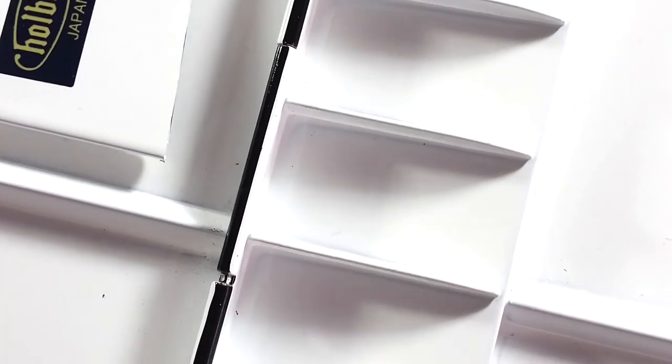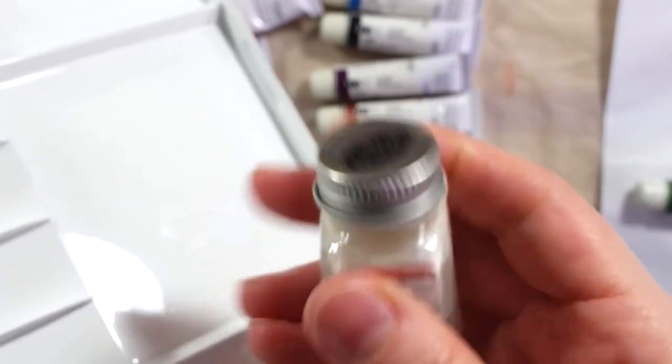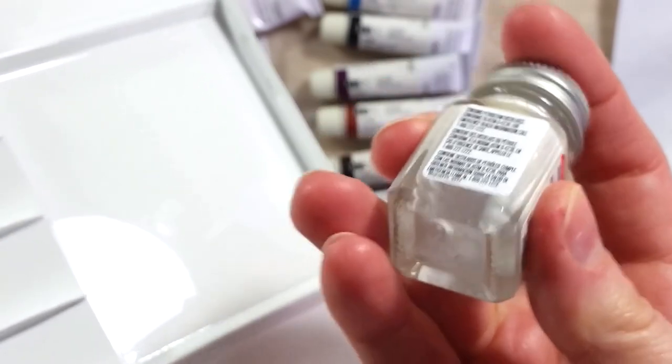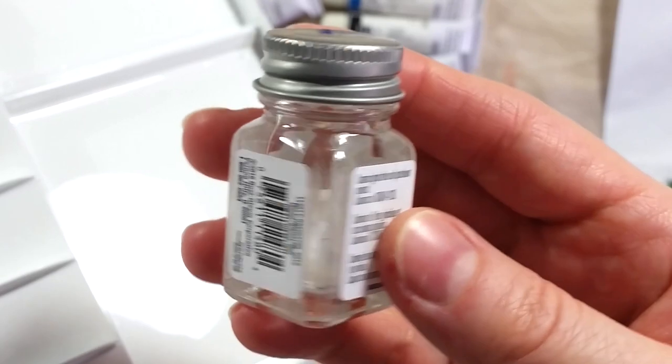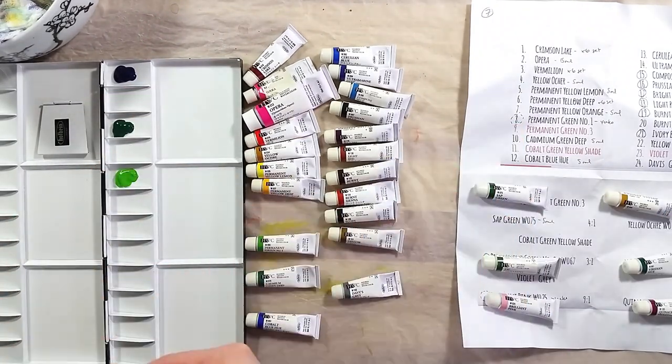However, if you have one and are sort of stuck with it like I am, here is what I did to try and fix the rust spots and chipped enamel. I got a bottle of Testers enamel paint in white and a bottle of the solvent. Using a cheap brush, you can repaint the chipped enamel. The solvent is to clean the brush, as water won't work with this paint. Also of note, the paint is really stinky. I've yet to see how this solution fares in the long run, but I figured it's better than leaving the rust uncovered in a palette that will see some water sooner or later.